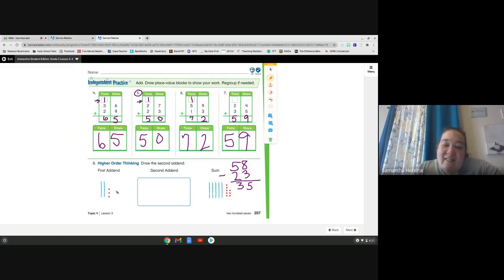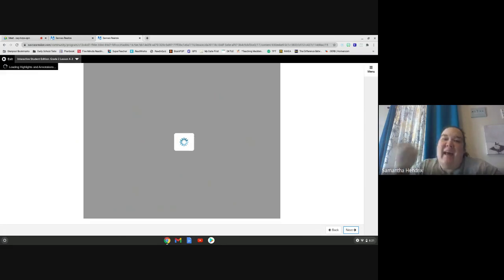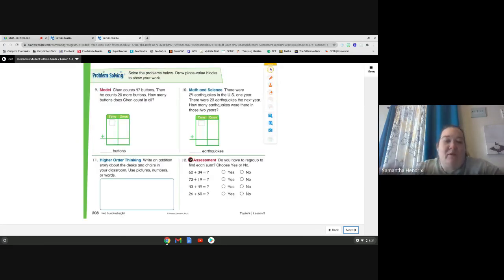So when we start subtraction, this is what you're going to do without place value, 35. But I'm going to test it because I'm in 2nd grade and I haven't learned this yet. So I'm just going to take away 23. So 10, 20, 1, 2, 3. What are we left with? 35. Okay, so 1, 2, 3. 1, 2, 3, 4, 5. Done. Trying to step you into what's next. We'll do subtraction after winter break, though.